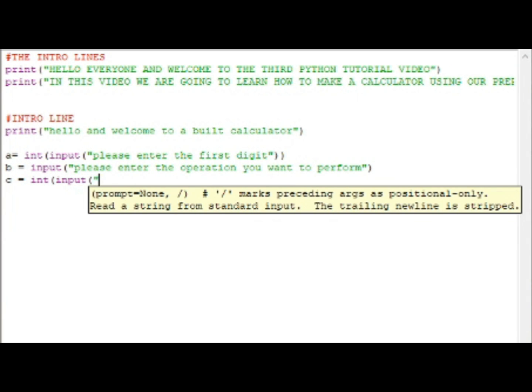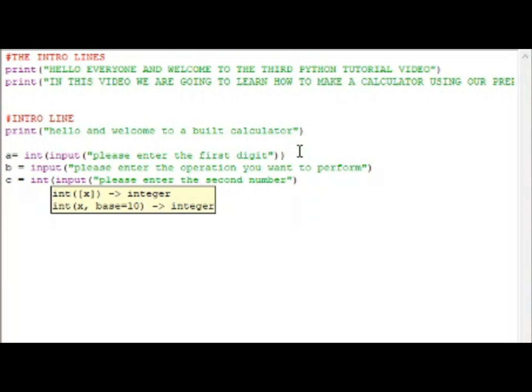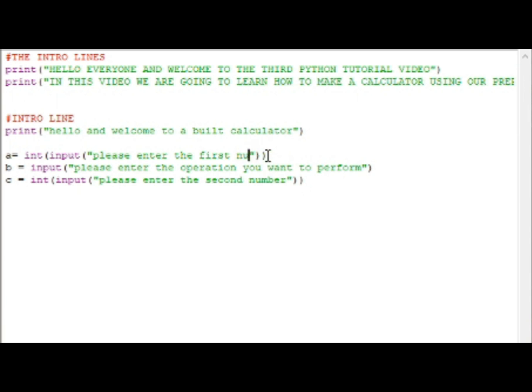So please enter the second number, not a digit. This will also be a number. Okay, so this is basically the input stage.